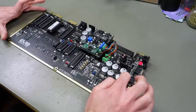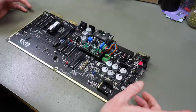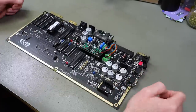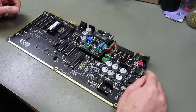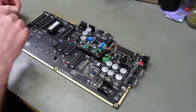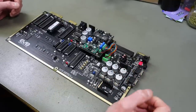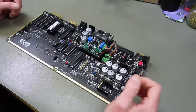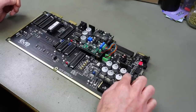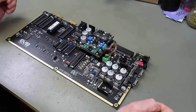Another thing that they added is ESD protection on the joystick ports. A common thing that would happen to many Commodore 64s was that if you touched the joystick ports accidentally, or if you were not paying attention, you could easily send electrostatic discharge from your body directly to the CIA chips, which these joystick ports are more or less directly connected to, and fry those chips. In the worst case, that was a common cause for CIA chips to fail on the Commodore 64. And there's little diodes, diode packs actually, here that prevent that from happening, which is a nice addition.